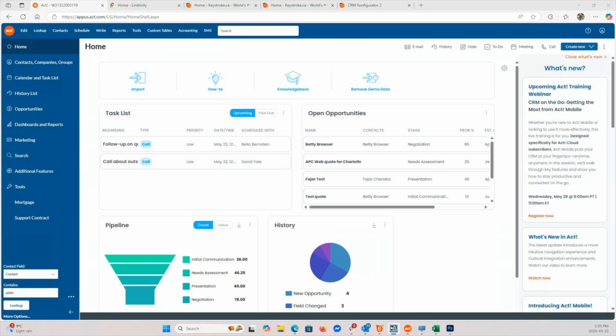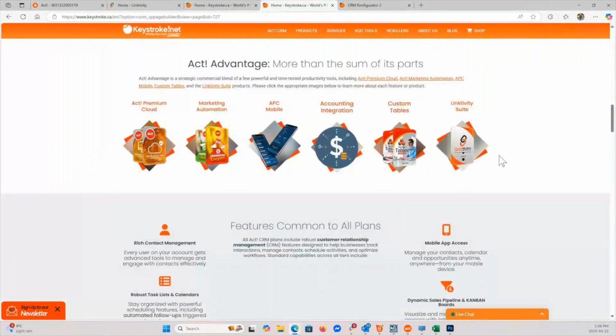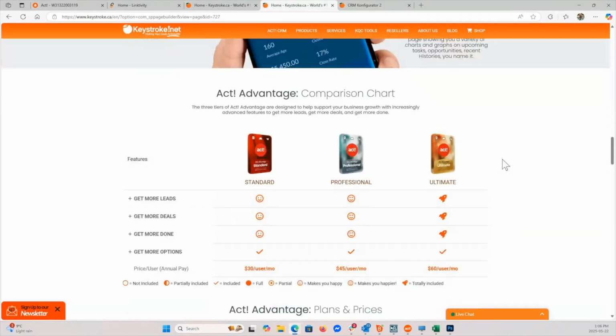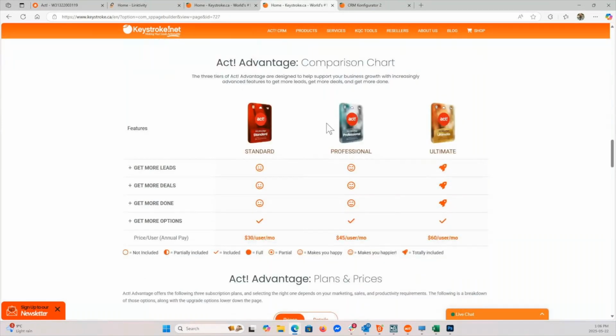But the difference between Act Premium Cloud and Act Advantage is that there's 2 additional tiers that include different levels of sales, marketing, and productivity features. Okay, so the first one is standard, which I discussed. And I'm just going to scroll down so that you guys can see that we've got the standard tier, we've got the professional tier, and we've got the ultimate.